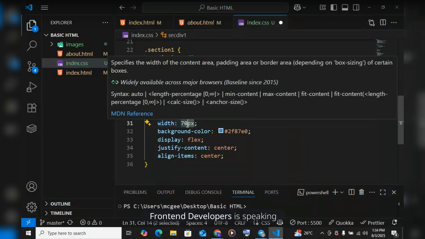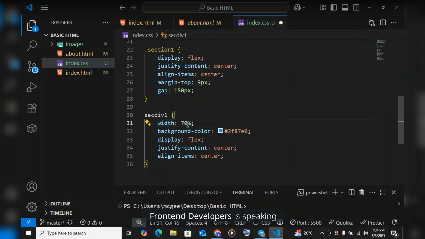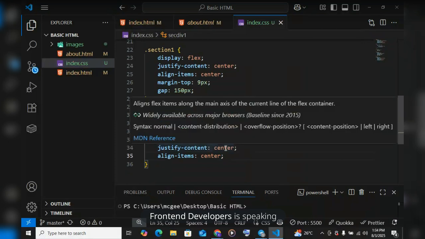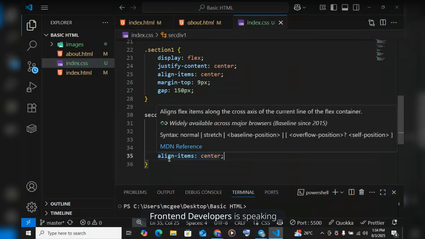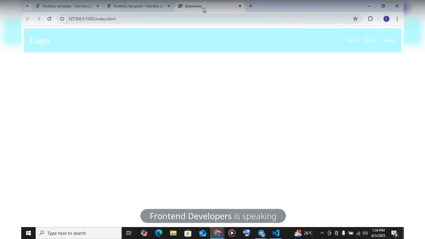This 70% is 70% of the parent. If I save it, with display of flex, justify content to center, align items, this is what we are going to have.